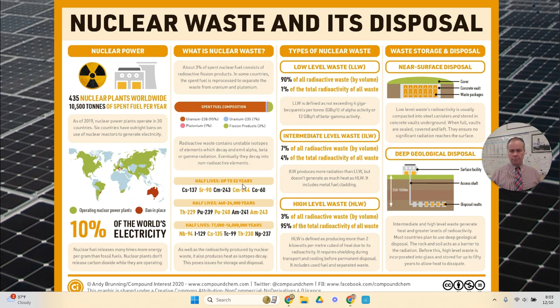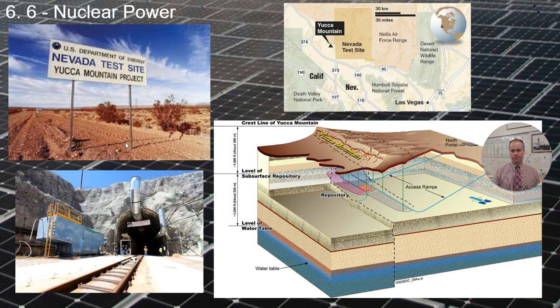And some of these materials have half-lives of 30 years, like I mentioned earlier. Some have half-lives up to tens of thousands of years. Some of these materials can even have half-lives in the millions of years. And so those different types of nuclear waste, low-level, intermediate, and high-level waste, have to be disposed of. Like I said earlier, the low-level waste can be stored in areas near the surface that get covered and encased in concrete, but the high and medium level waste have to be deposited deep underground in geologically stable areas.